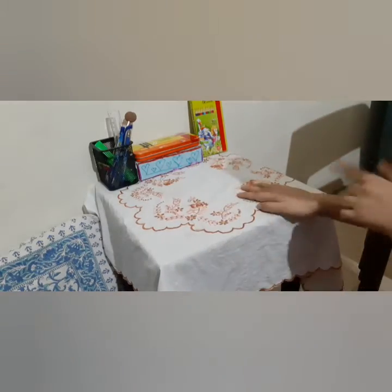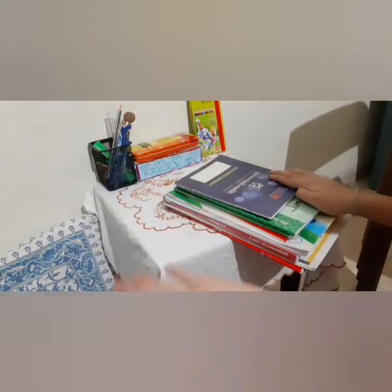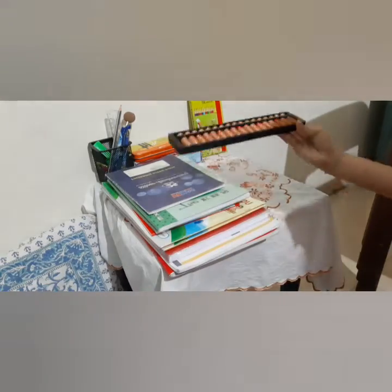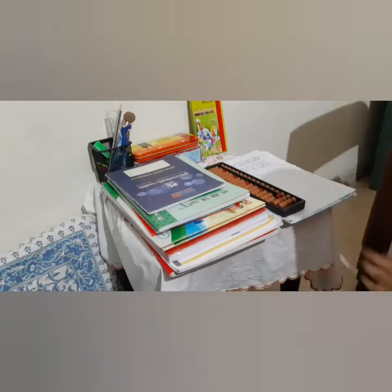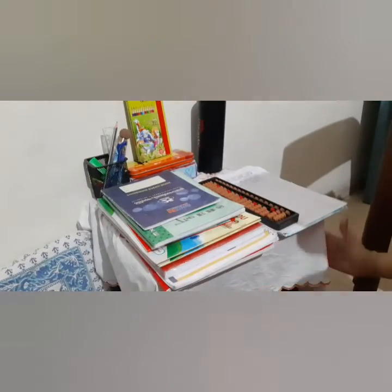Now let's put our books. I have taken very few books that I have to study now. Then books, my abacus and some sheet, one water bottle would be there when we study.